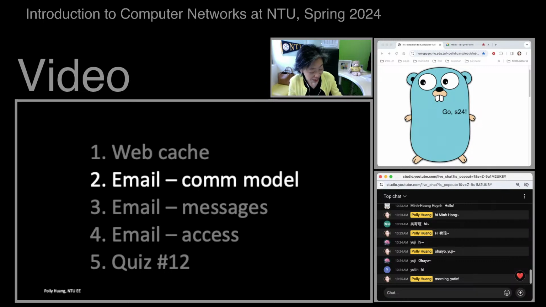Okay, so there's something that you want to pay attention to. The next video is to show you an example of how the client and server exchange messages. In the video we just played, we know that it's very much like HTTP. The messages are readable ASCII text. So in this video, you will see the exchange of these ASCII texts. And towards the end, you see Polly trying to demo, just like Polly did for HTTP, pretending to be a client and trying to interact with the mail server. All right, so this is the video.